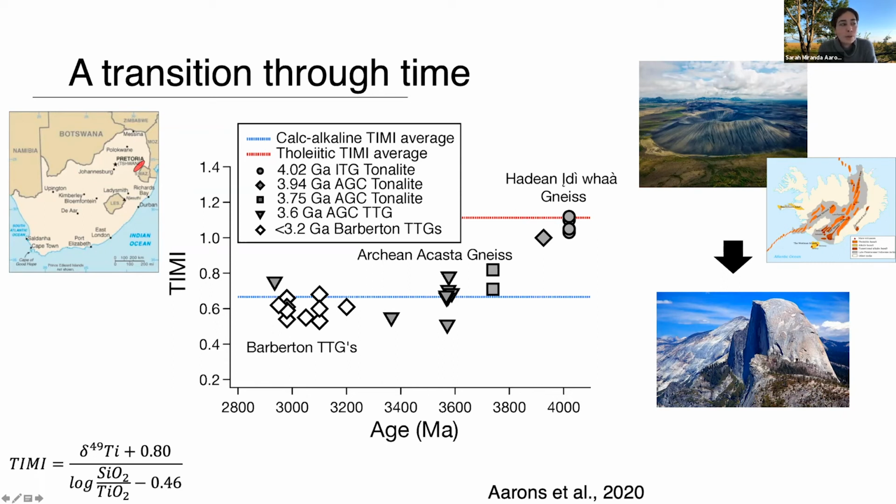Looking at the evolution of the titanium isotope composition with respect to time, it's clear that we start to see this trend changing around 3.8 billion years ago. We're looking at modern rocks, they're not actually modern, but they're really ancient. But looking at these ancient rocks, they are more similar in titanium isotope composition to modern day rocks formed in subduction settings. And so this indicates to us that there was this transition that occurred, at least locally, that suggests that subduction processes were happening during this time period.